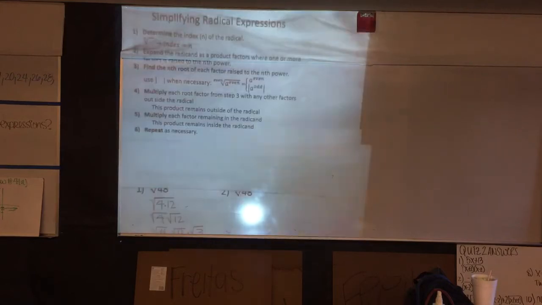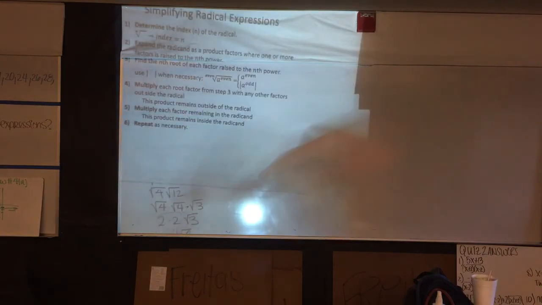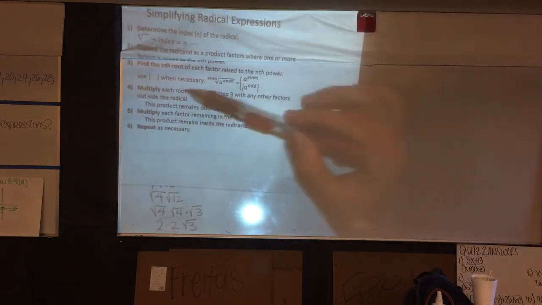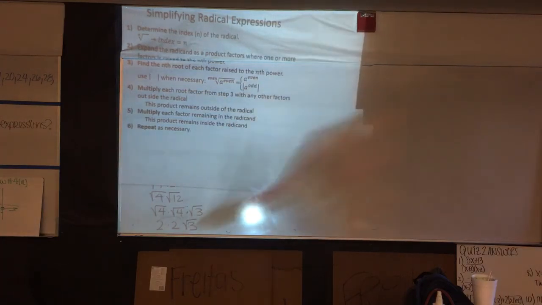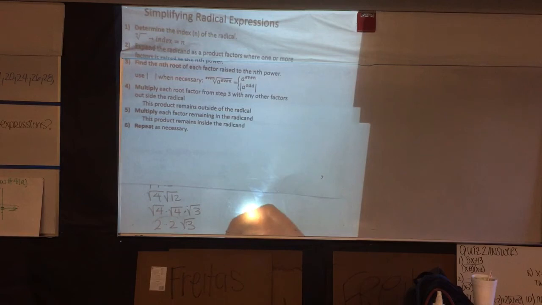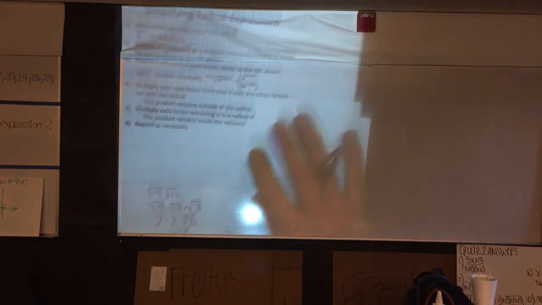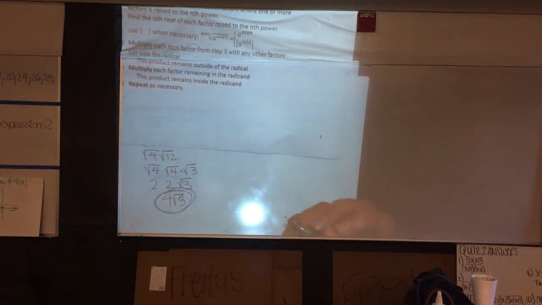But all you really need to do is find the nth root, or the second root in this one, of each factor that was something squared. Okay. And then we multiply the factors inside. If there's more than one number left inside, we multiply it. And then we multiply the ones on the outside. And then sometimes you end up with something that can be broken down further, and so I would keep going. But this one can't be broken down any further, so this is my final answer.